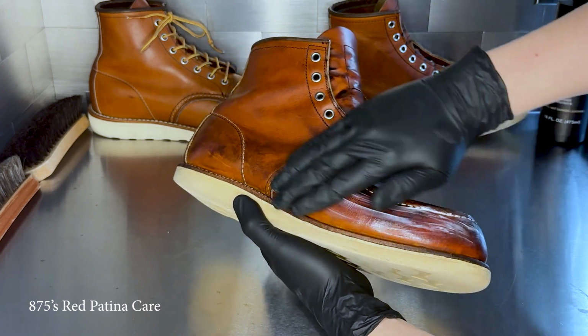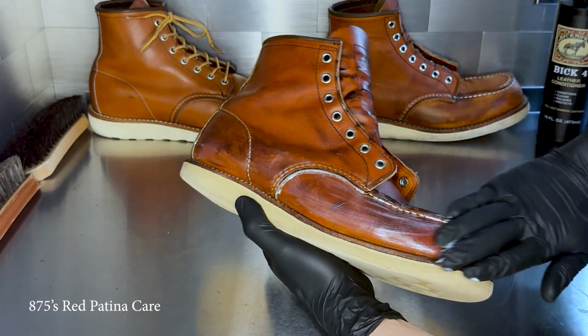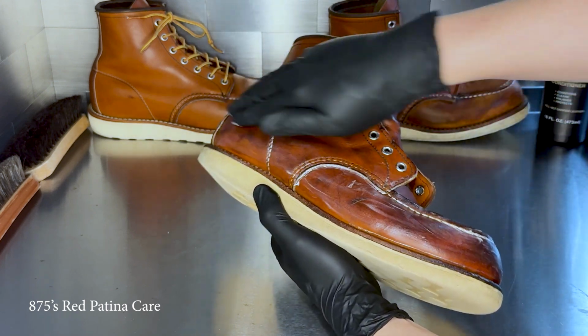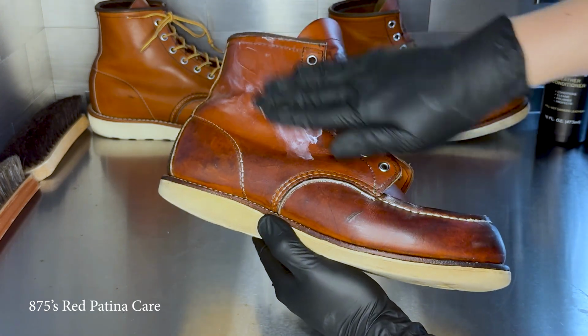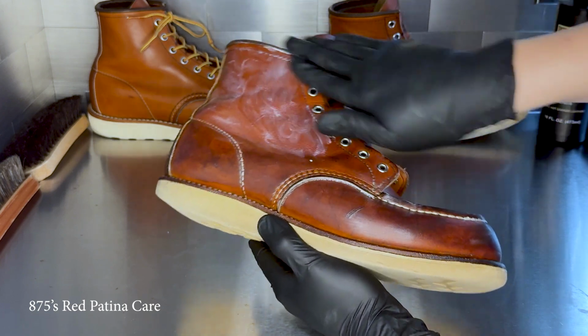The deeper the Oro Legacy's color, the more pronounced the depth will be with the Venetian shoe cream. If you want to use a mirror polish on your boots, you can, but it's rather difficult to maintain the polish on the areas that move and flex. With Venetian shoe cream, you can quickly just brush the flex points should the wax flake off. With a mirror polish, you'll need to heat up the affected area and buff with a cloth thereafter.